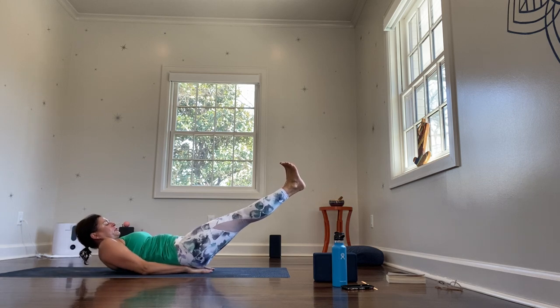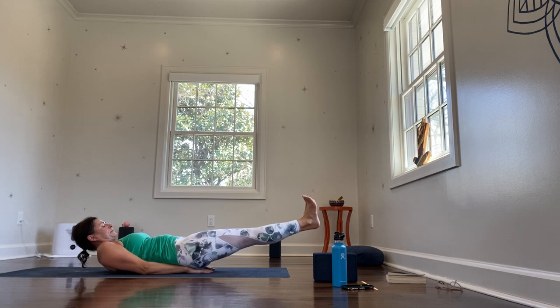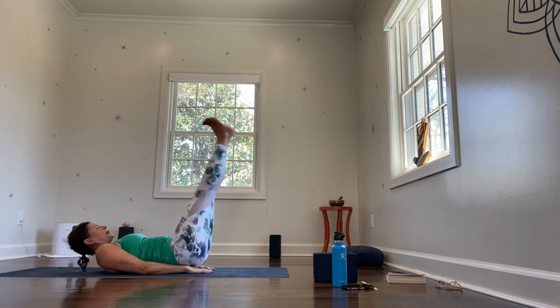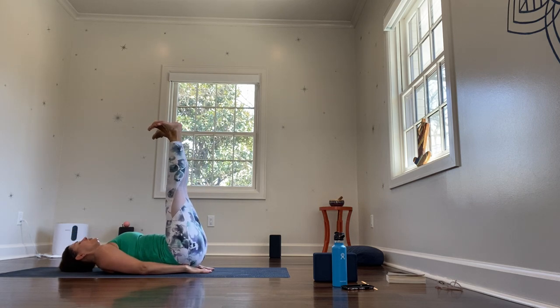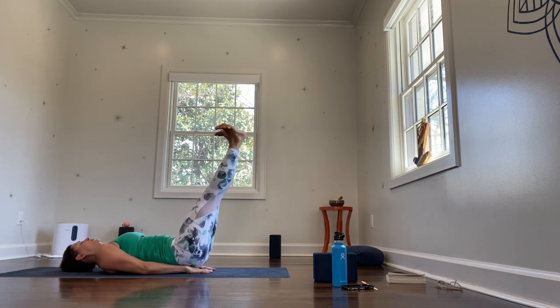Lift your chest and shoulders off the mat. Drop your heels 30% more. Drop them to a hover. All the way up. Flex your toes. Put your heels together, toes out wide. Drop your heels 30%.